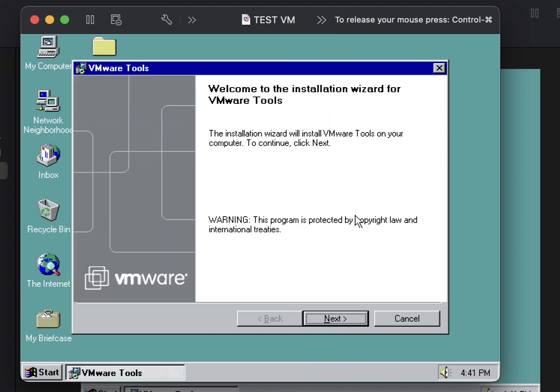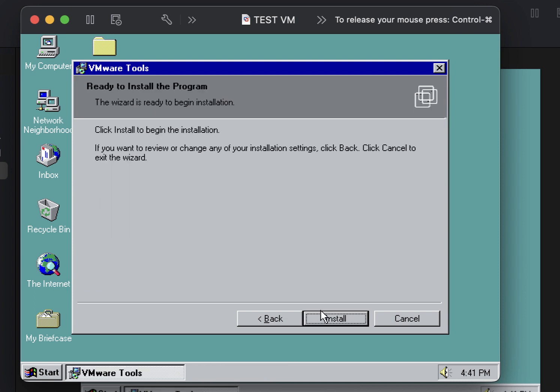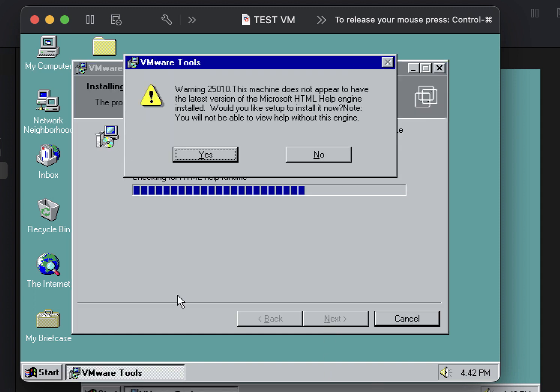It's not like we're going to really put the virtual machine in standby. And we're just going to go ahead and do typical. We'll just hit yes.